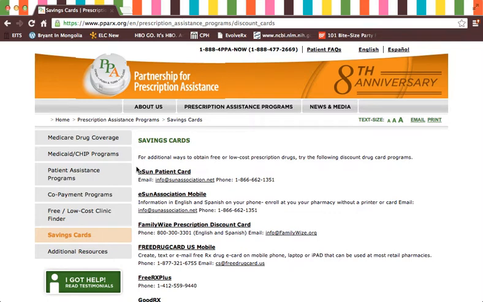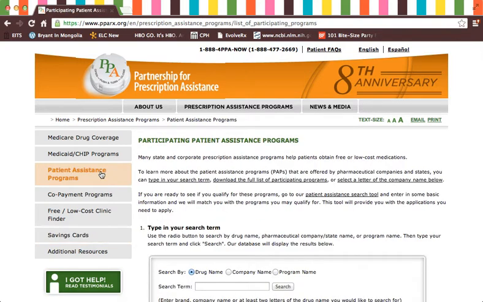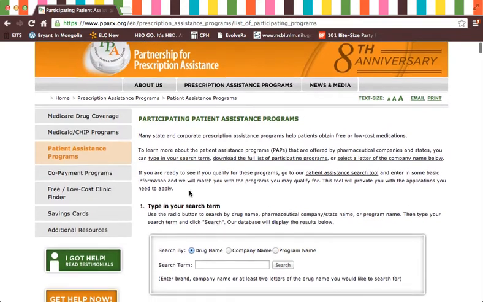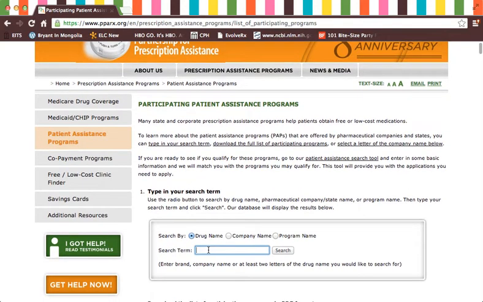Today, the resource we will be focusing on is the Patient Assistance Program. The link to this guide is located on the left menu on the side of the screen. There are several ways you can search for a medication in this database. However, the easiest method is to search by name. For example, we'll start by searching for Celebrex. Once you've typed in the name or a portion of the name, click Search.